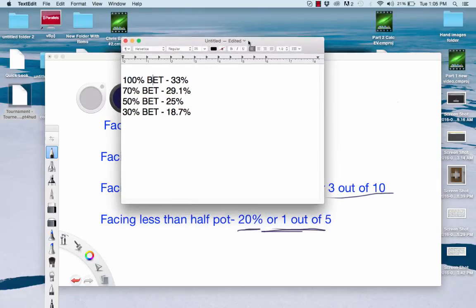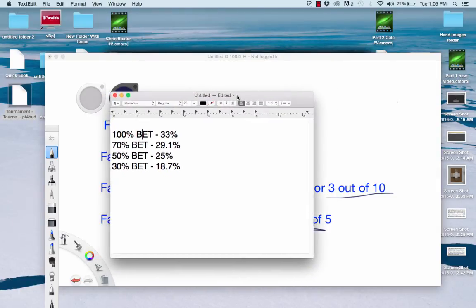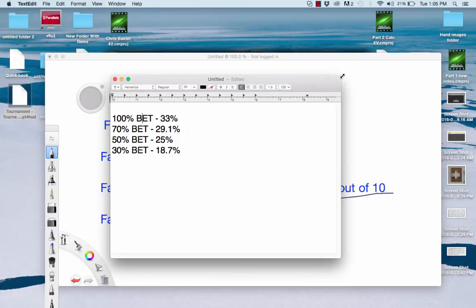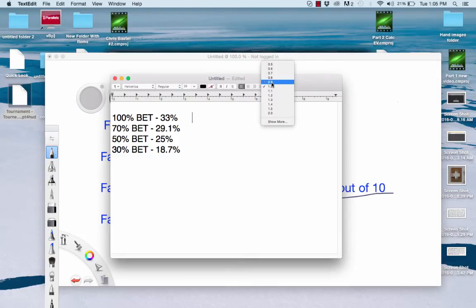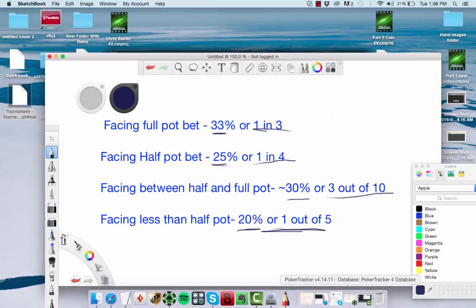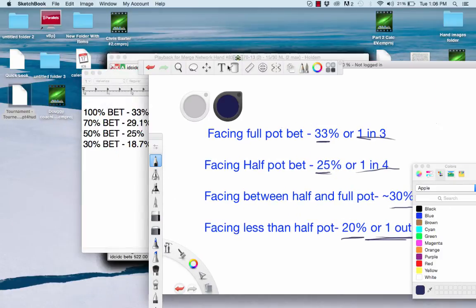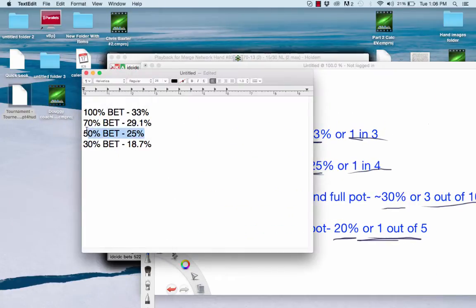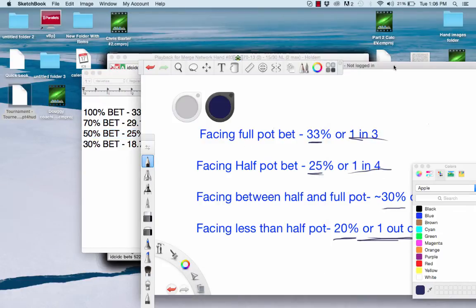Now I want to make this relatable in practice. Instead of having these percentages, how can I say this differently? If a guy bets full pot, you need to win 33% or 1 in 3. If a guy bets half pot, you need to win 25% or 1 in 4.